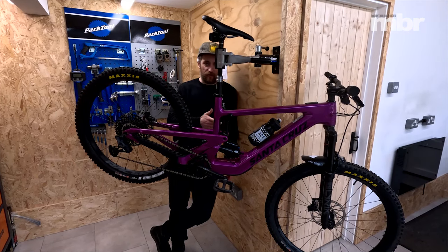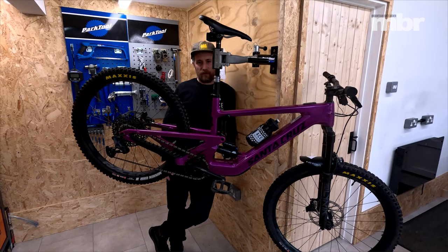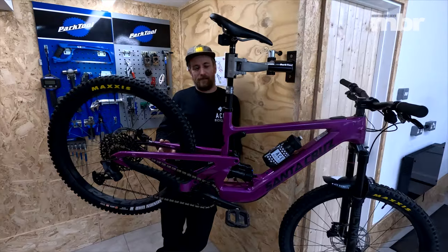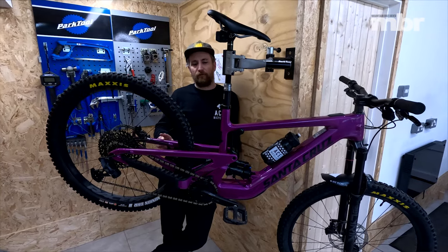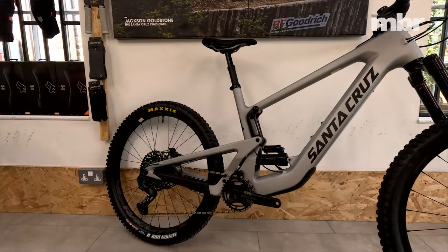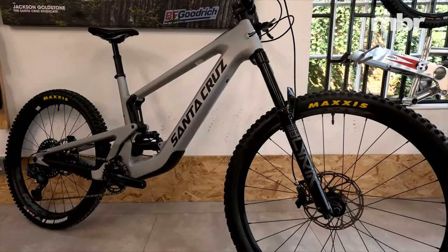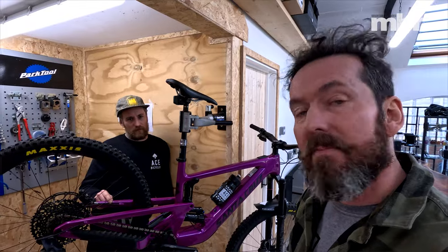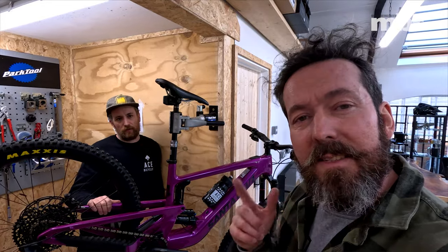The spec is not going to let you down in any way - the suspension is really sweet. The only area you're saving money on is the drivetrain, and GX mechanical is amazing. So Toby, what's the claimed weight on this bike? Claimed weight is 19.3 kg. Let's whip the Bergtech pedals off and get it on the scales. We'll weigh the XL since it has the right seatpost in it - it'll be one of the heaviest options being the biggest frame, but that little bit of extra carbon won't make a huge difference.